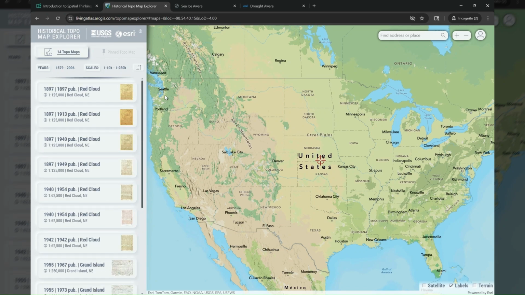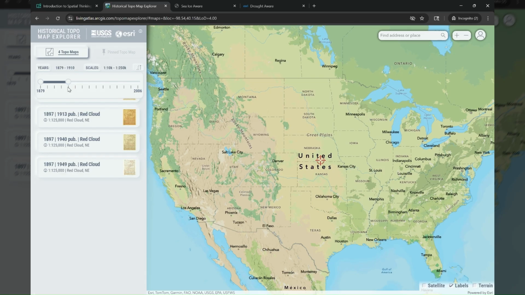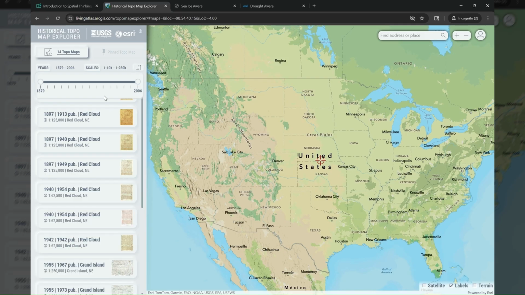If we click on the years here, we can see what years are available for this particular area. And if we click on years, we can even limit our search to a particular time. So maybe I want everything before 1910, and now it's just showing me what was available before that date. So you can change the date to get the images that you want. You can also decide upon the scales that you want by selecting here. So you have various options there.